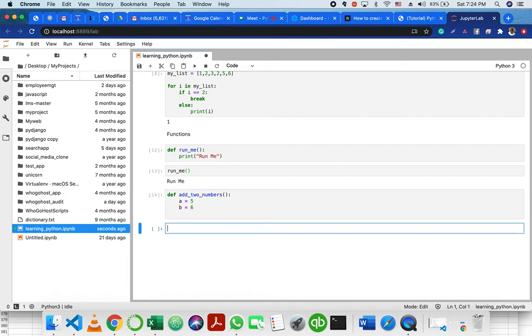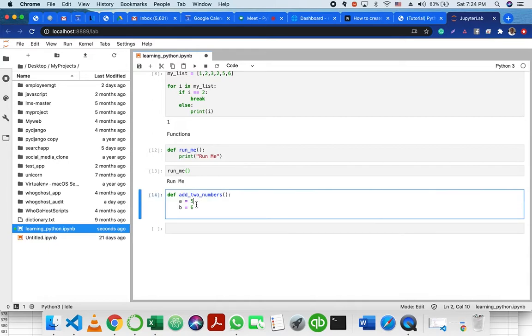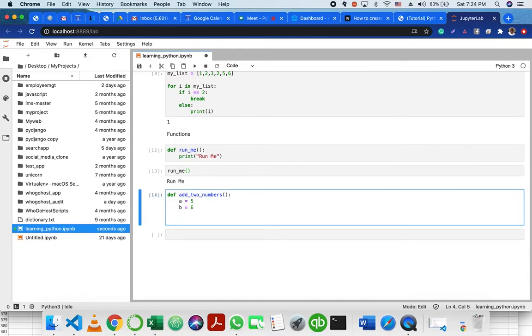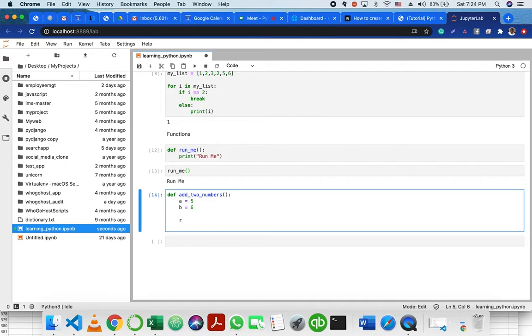Now let's go on. Let's say I want this code to return, well, let's just do this. Let's say c equals a plus b. Remember my spacing, very important. Now let's say this will return c. Have you seen that? Now nothing happens.